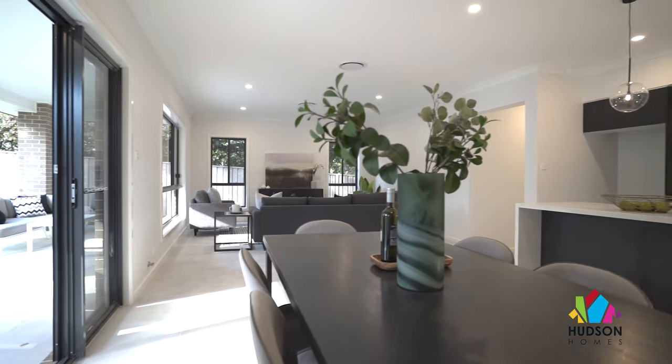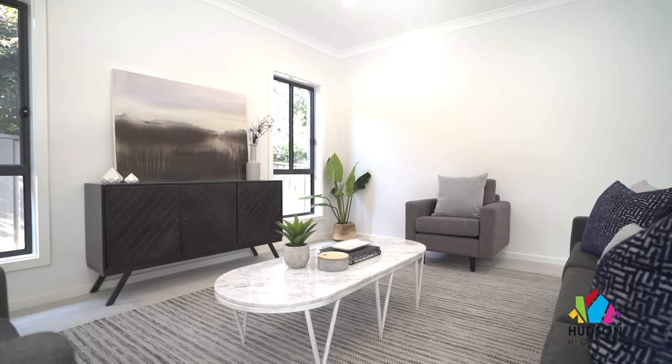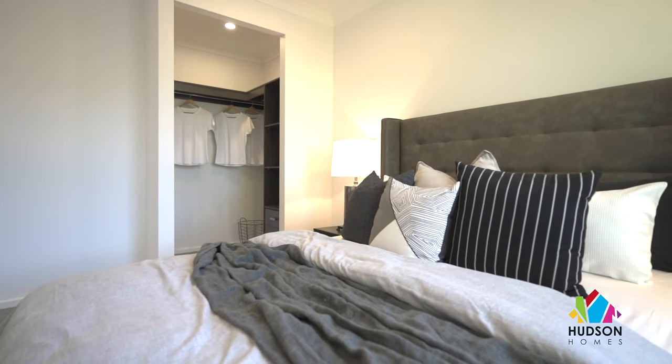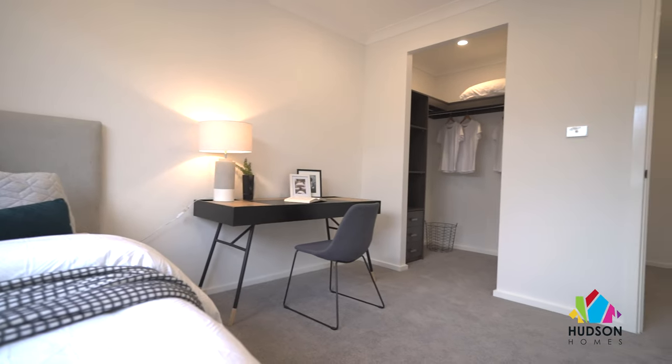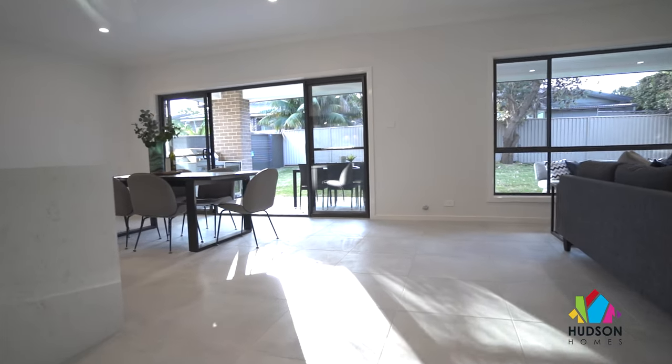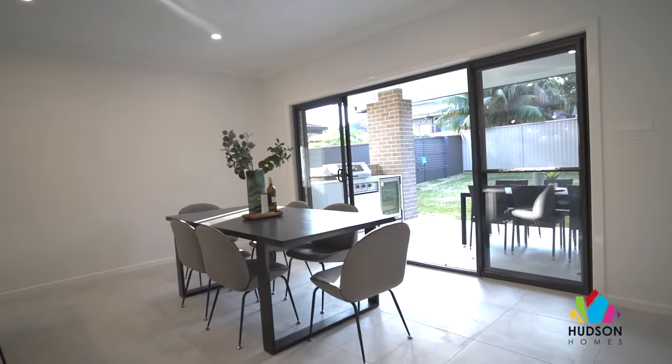This generous floor plan has four living and entertaining spaces throughout and even incorporates a home theater into the design. This floor plan ensures that the growing family's needs are always met, thanks to the extra storage options placed throughout this home, including all the bedrooms being equipped with built-in robes. Walking into the main entertaining space, you are greeted by a bright and welcoming space that invites your guests to sit down and enjoy the ambience of the room.